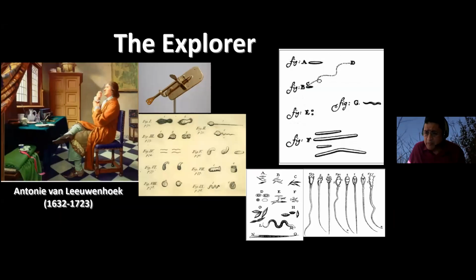But an instrument by itself is of little use until you have a user. So, although Zacharias Janssen perhaps invented his compound microscope in the 1500s, it took a Dutch trader, Antony van Leeuwenhoek, to actually use the microscope. Now, this is a very interesting story. Antony van Leeuwenhoek was a cloth trader. He had no formal education in the sciences, but he was an extraordinarily curious person.